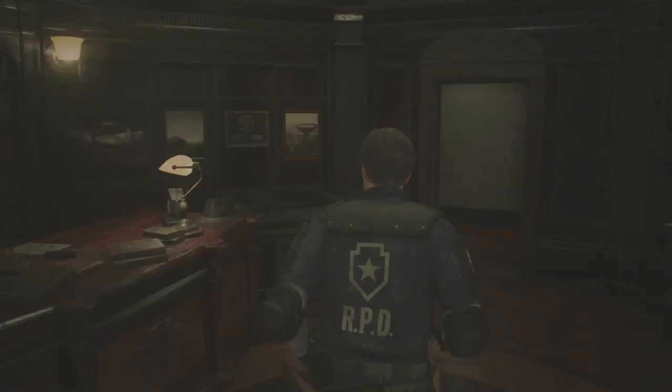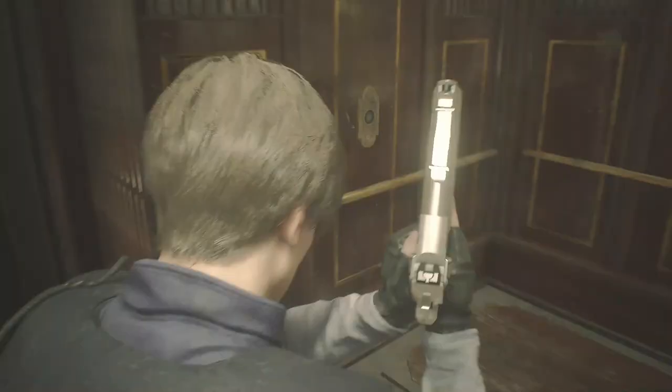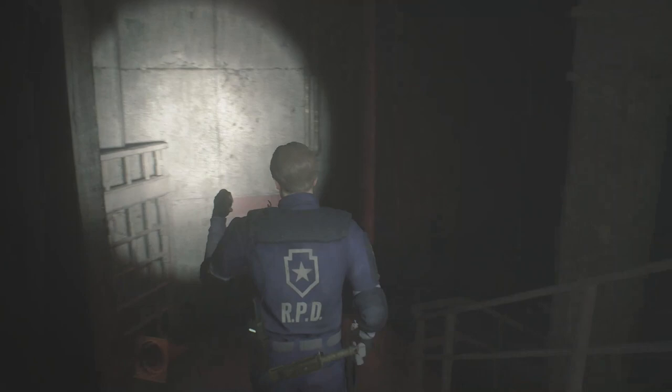So once ready, head down the elevator, ready for the G1 fight. You want to go right down to the bottom and collect the grenade from the floor.